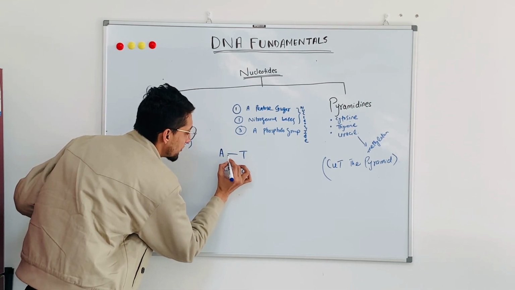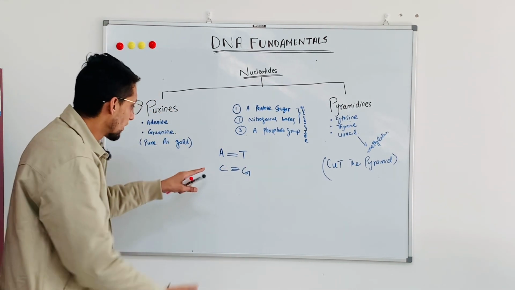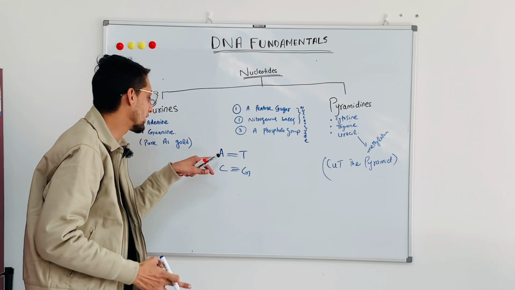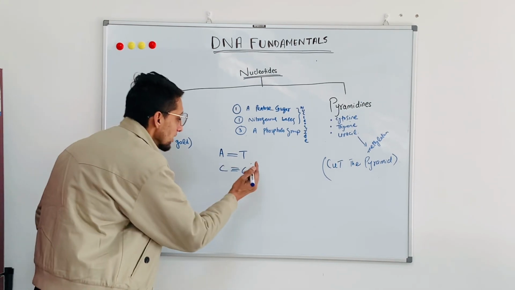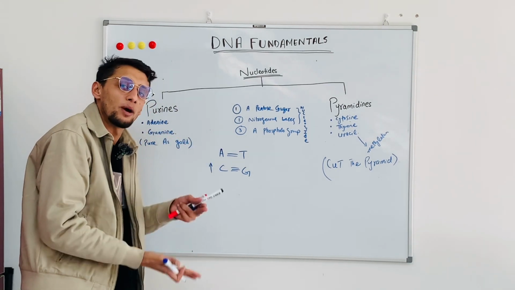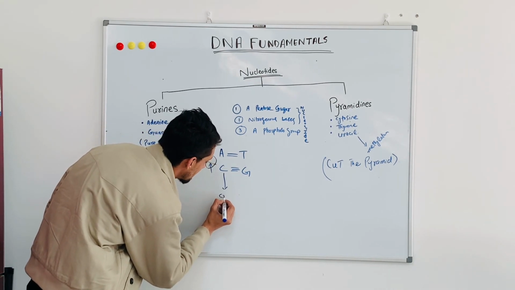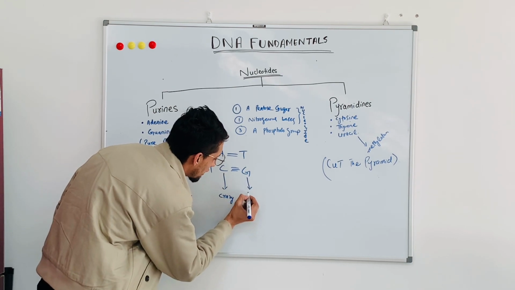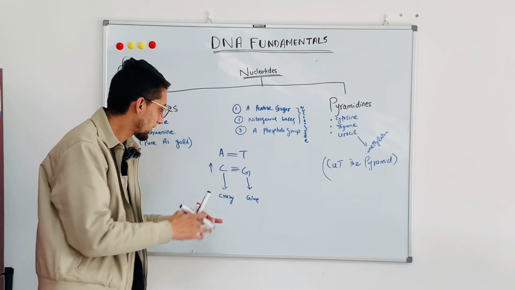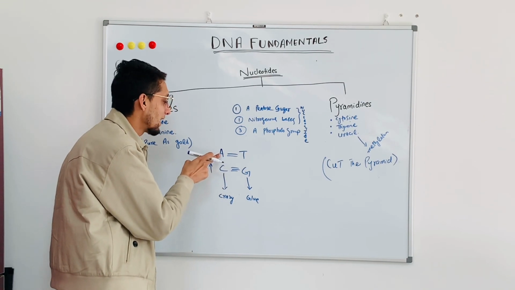There are two bonds between adenine and thymine and three bonds between cytosine and guanine. As you can see, C and G have three bonds, so it is stronger than the A and T bond. So you can say that the higher the CG base pairs, the higher the melting point, right? And you can use this C for crazy and this G for glue, right? It's a crazy glue. It's making a glue because of three bonds. It's a stronger bond because there are three bonds between C and G, and A and T has two bonds.